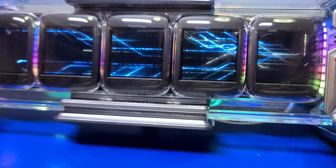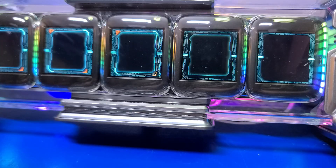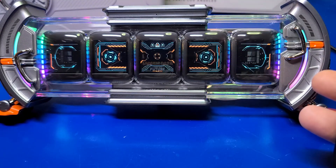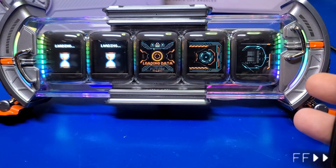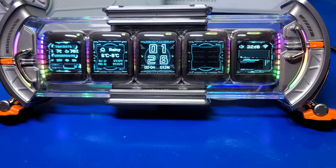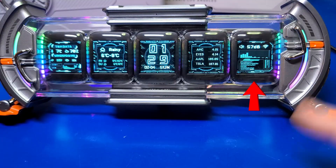Once the update is completed the device will reboot, display a cool little intro, and connect to your Wi-Fi router. There is a default display arrangement that has weather information, a clock, sound meter, and so forth. The Times Gate clearly has a microphone to detect audio levels and there is a small speaker for alarms. Check out the sound level on the far right display as I'm talking — that's pretty cool.